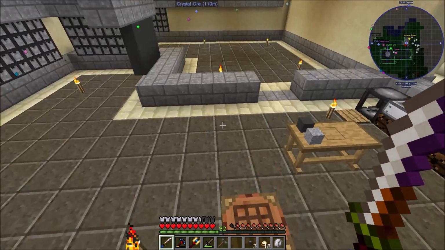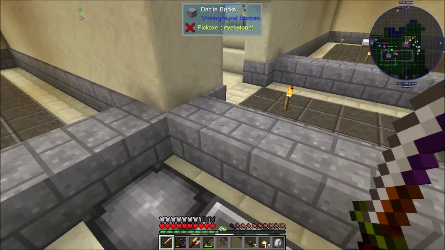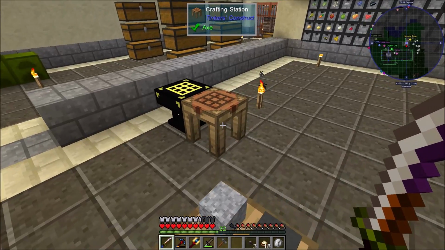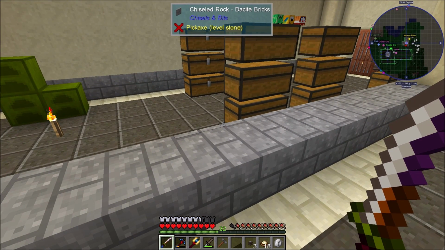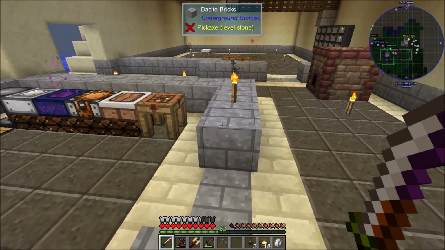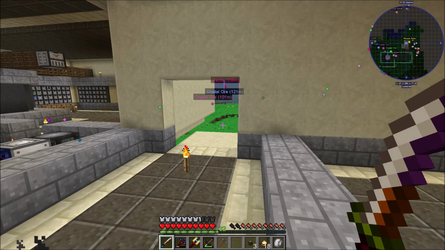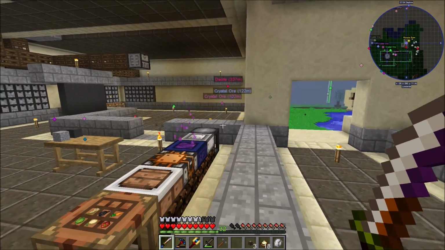And the nice thing is it is a lot more performance friendly than Chisels and Bits, in my experience. It also improves your load time. If you have Little Tiles instead of Chisels and Bits, your pack will load so much faster. Of course, this pack is not going to be affected because it has both. It's also a lot more performance friendly when you start getting into crazy amounts of chiseling and stuff like that, in my experience.